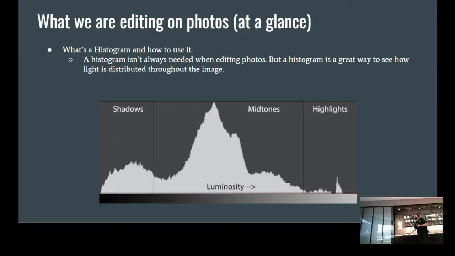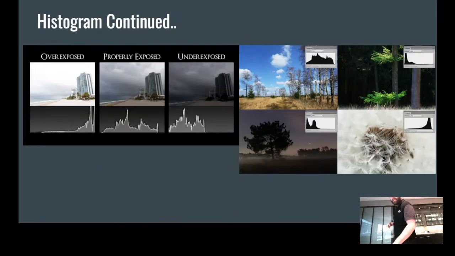Midtones make up the majority of our photo, right? If we're taking a picture, it's not going to be completely highlights, and it's not going to be completely shadows. If it were one of those, the photo would look completely washed out in the highlights, or absolutely pitch black in the shadows. However, the midtones are going to be the main area that we see, and that's good balance for a photo. If we are taking a picture, it should look something similar to this. Now, the one thing I will say is that I have images on the next slide that debate this, or debunk it, if you will.